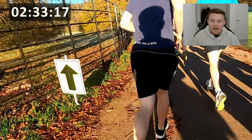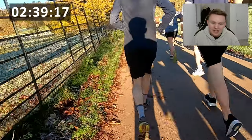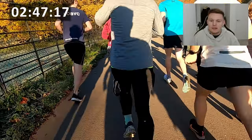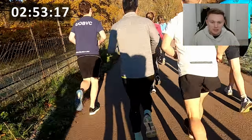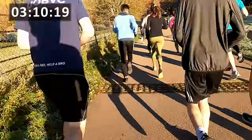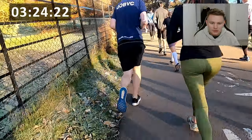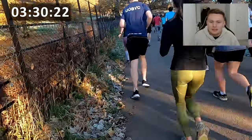A note to anyone with bad knees — I actually injured my ACL after this, got an inflamed ACL and had to sit out for four weeks, which was pretty frustrating. So if you have bad knees, maybe don't run this one or take it very gently going up and downhill. Don't worry though, we'll still have videos as I'll be volunteering for the next few weeks. Also, be careful of speed bumps — there are a few on this track and you don't want to trip over one and land face first.